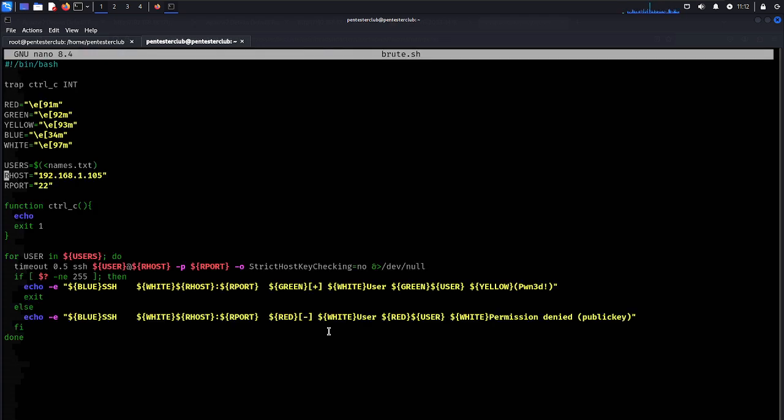Now we go back here and enter our target IP address, 192.168.18.171. Then we use the host and port options, with strict host key checking set to no. I just put a random user for SSH, with the port. Permission denied, public key. Let me type Control O, Control X.